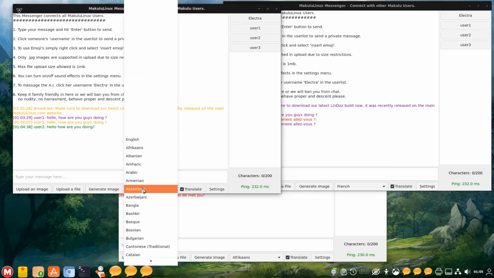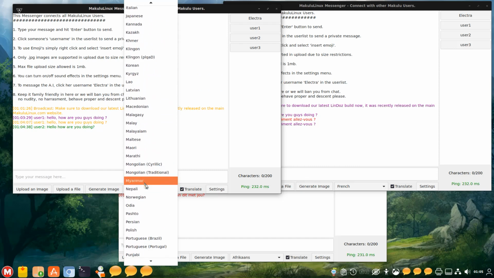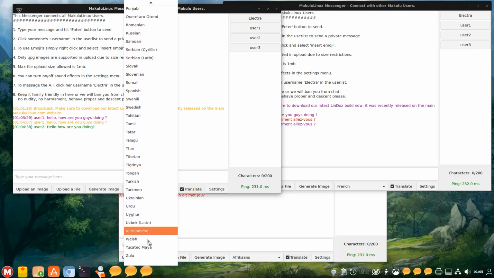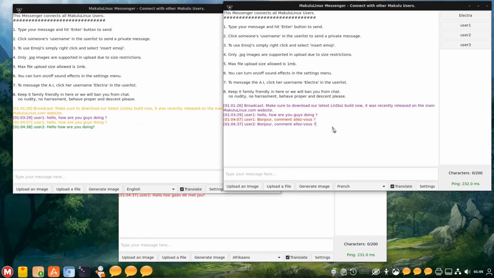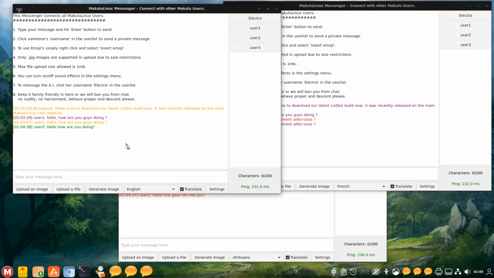And the languages supported, I think it's like 89 or something. There's so many languages supported. I mean, pretty much all of the popular languages. I mean, they've even got the Zulu language here. So you've got a massive advantage of real-time translation. And when I say real-time, I mean real-time.